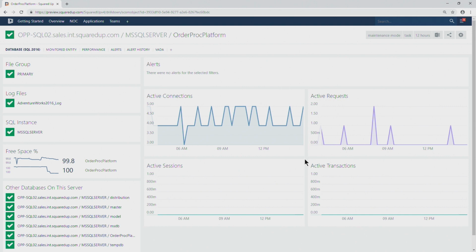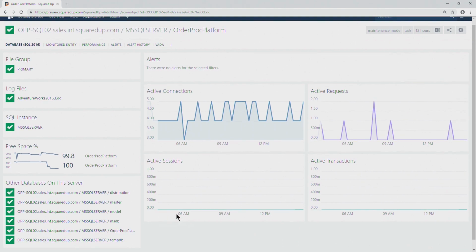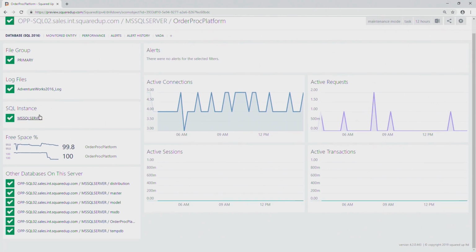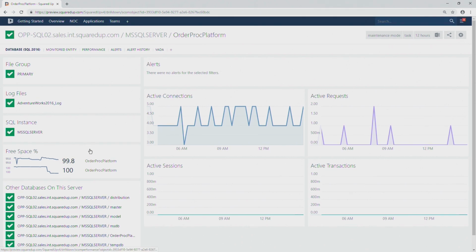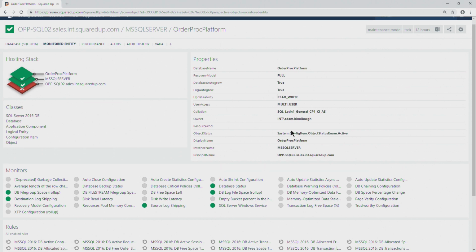And we actually have database-specific permissions here. Permissions data, performance data here. We can see the file group and the log files. We can see the free space for those databases, and really importantly, we can actually see other databases that are contained on this server. Perhaps, again, you've started off just searching for the database and you found it via the global search. This is the view that you're given. You can not only see the SQL instance, the top-level object, but you can also see the other databases on this server. And if I just jump onto the monitored entity view again here, we can actually see far more properties for this specific object again.